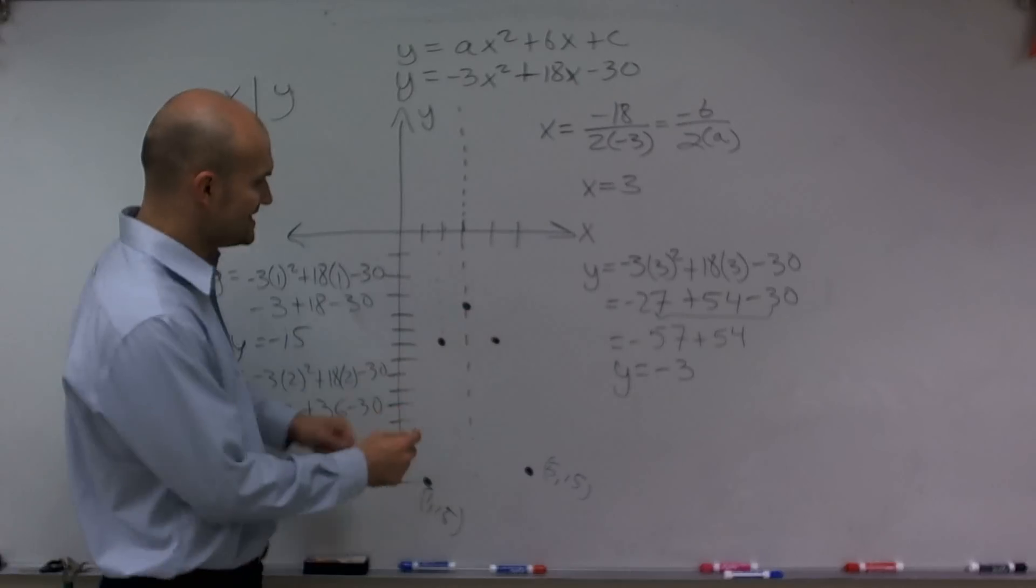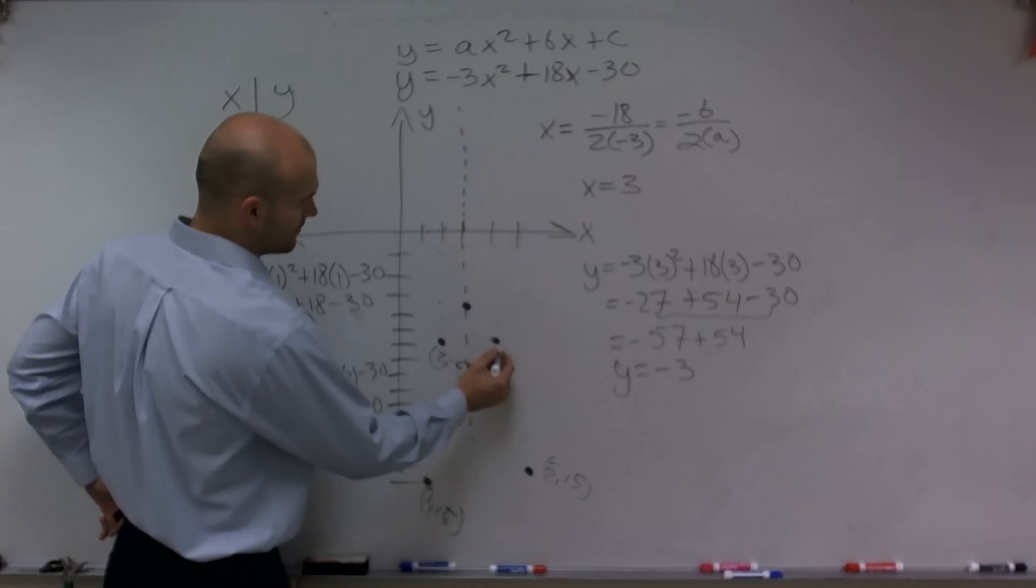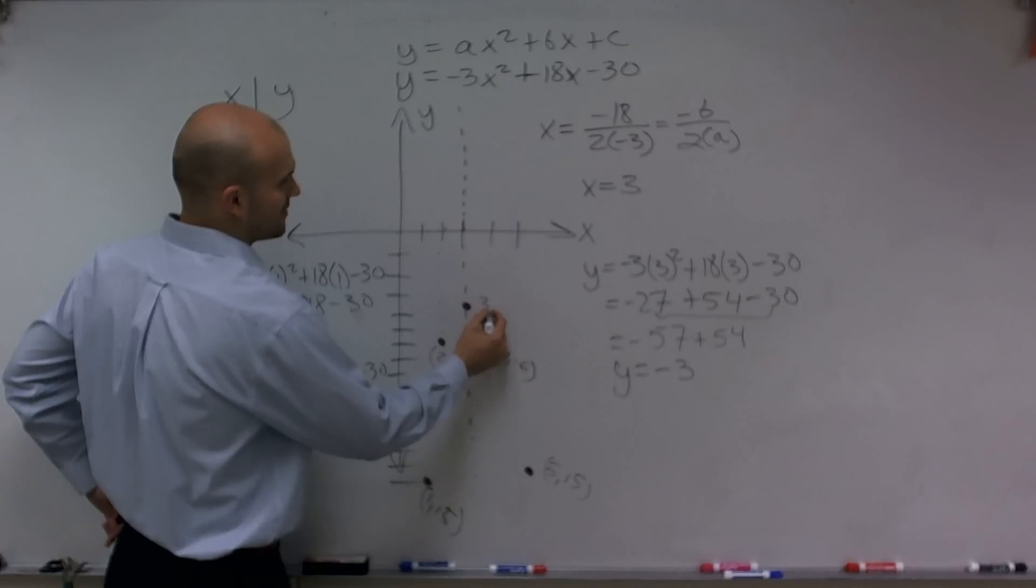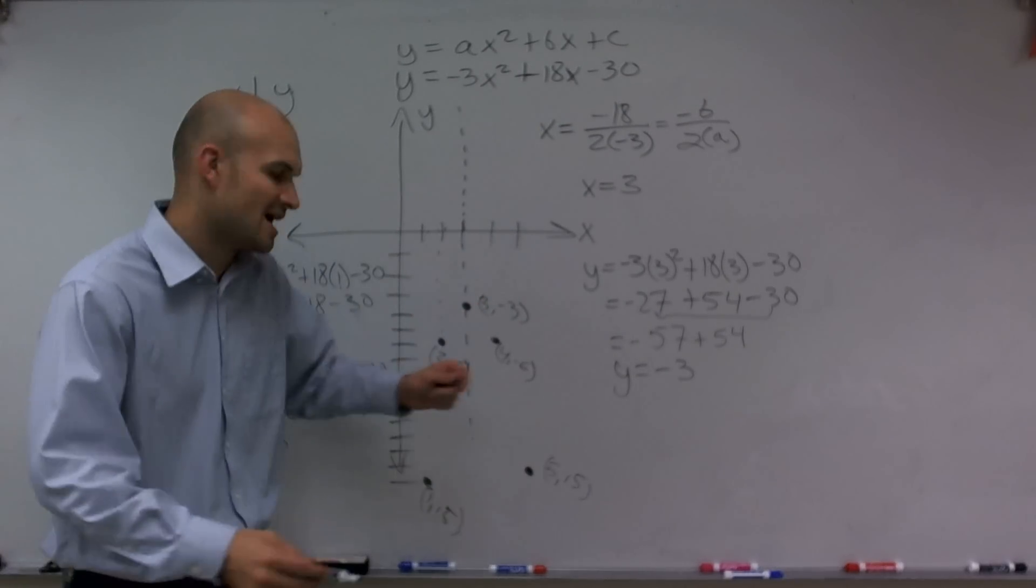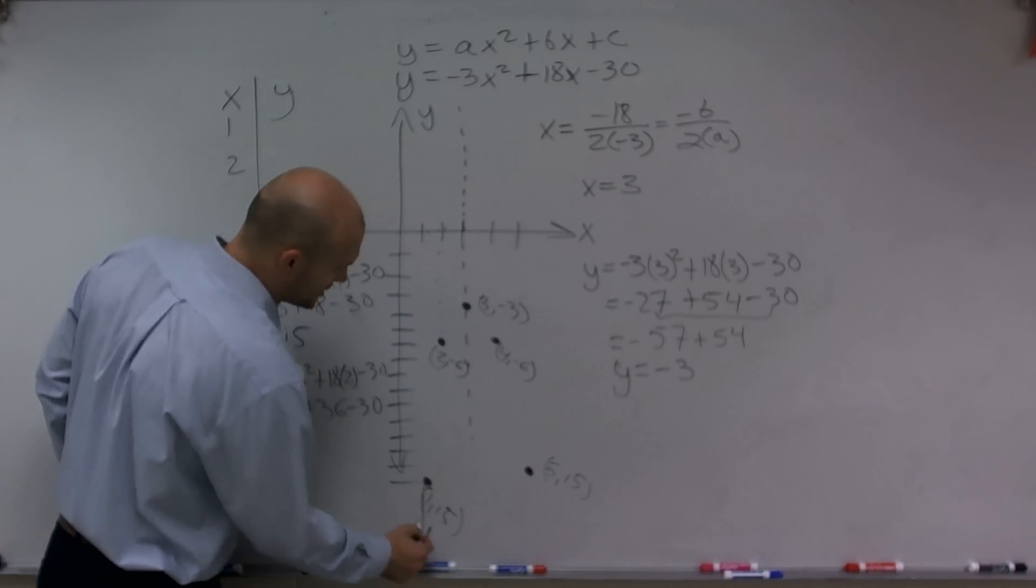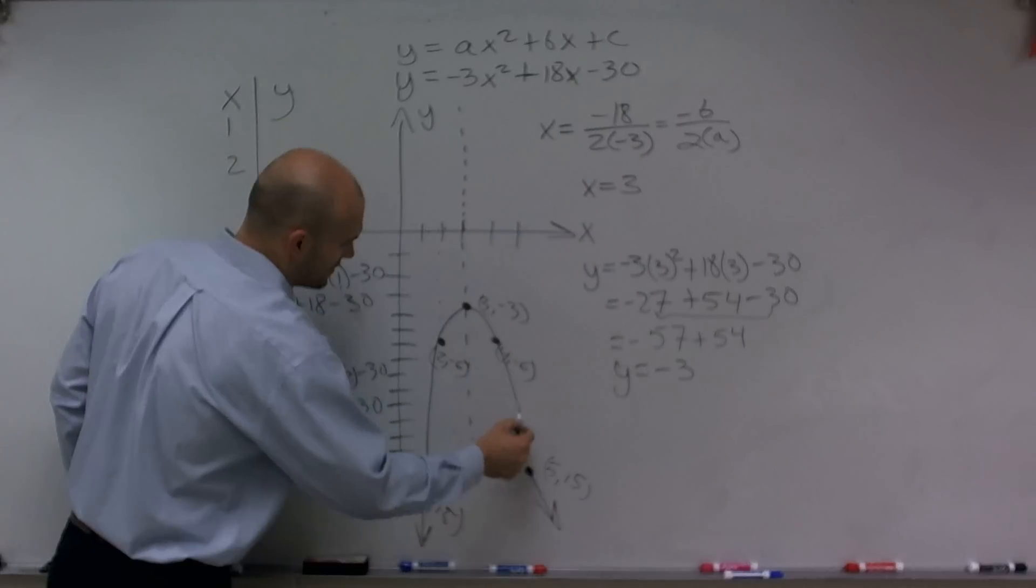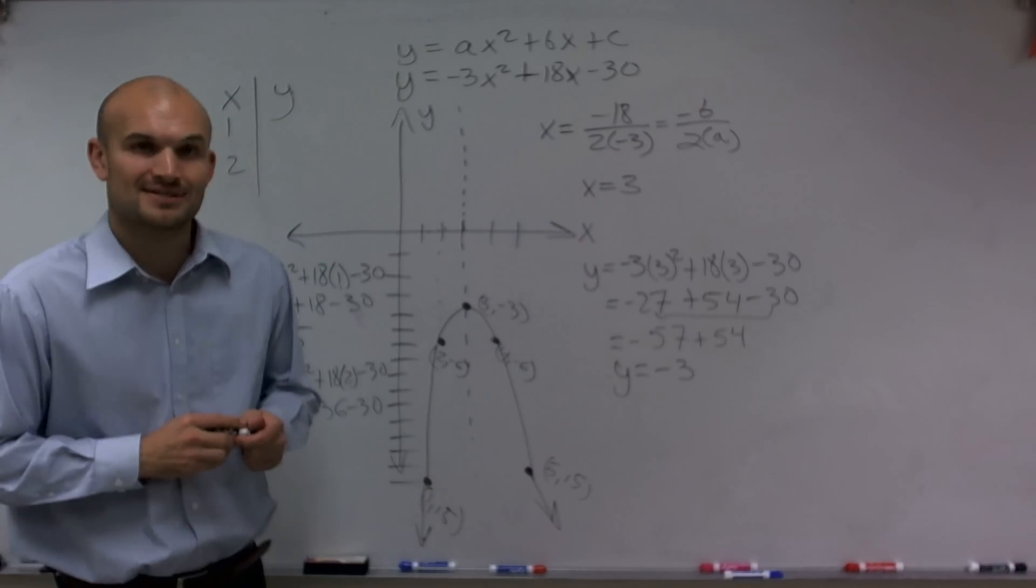And therefore, hopefully you can see the lining of my parabola. And this is that vertex at 3, negative 3. Because remember, it's going to be a U-shaped graph connecting all these points. Now, it's going to go infinitely down, but it's going to go through a nice curvature. It's not the prettiest one of all, but you can see what my graph looks like.